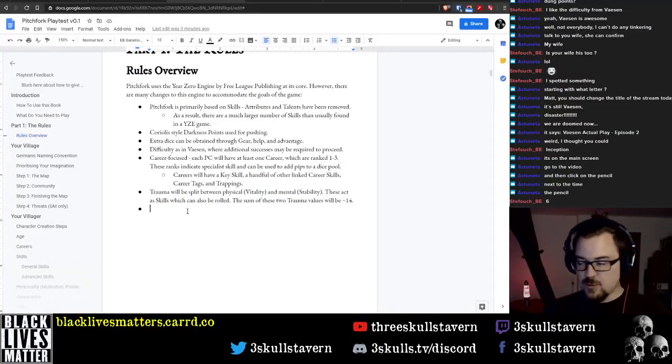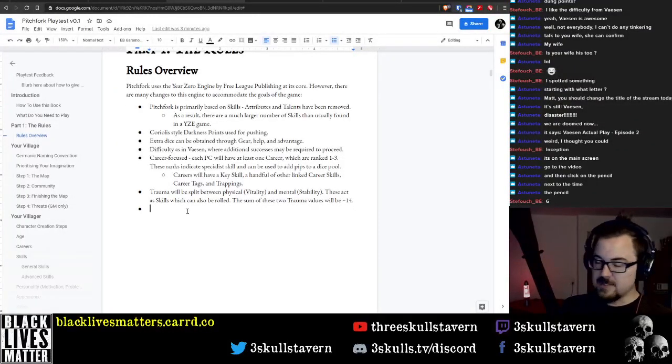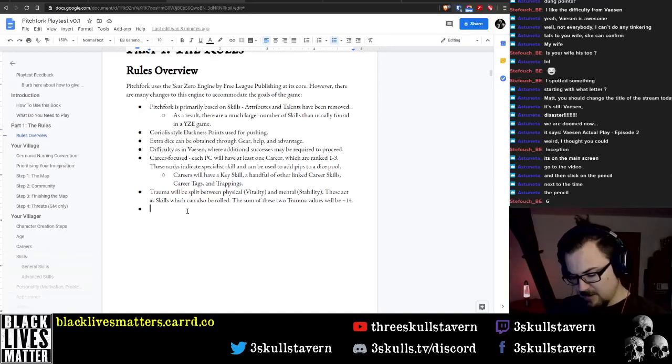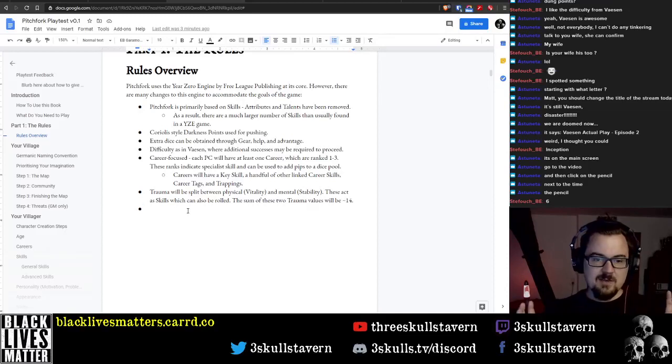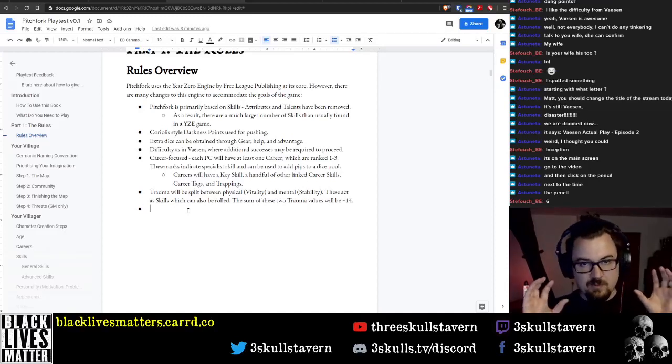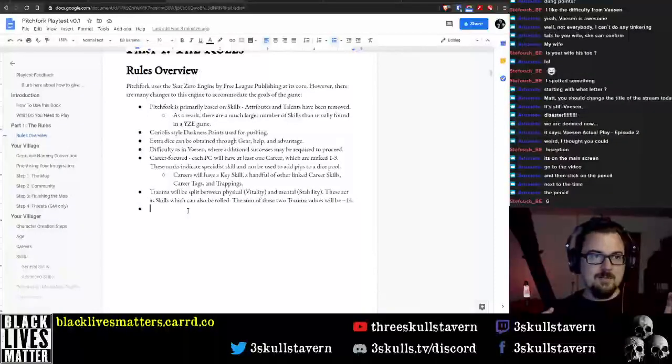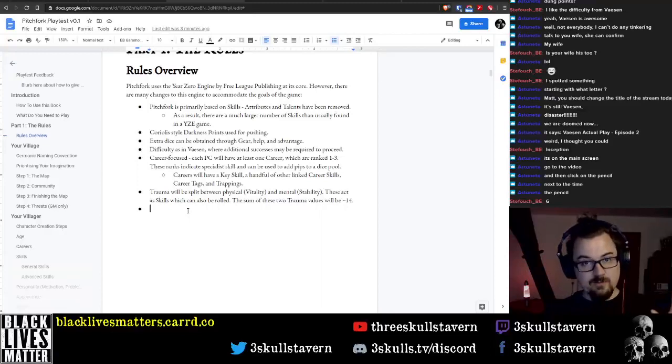Trauma, I'm really excited about. This is going to be a little bit different. It's not going to feel quite as punishing, perhaps, as most of the Year Zero engine games. It's going to feel a little more traditional, maybe, like Coriolis, in that you'll effectively have hit points and mind points, only that these values are called vitality and stability. You start with full vitality and full stability, and as that number decreases, there will be times when you have to roll your vitality.